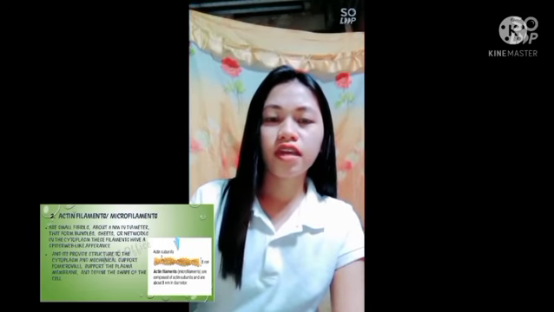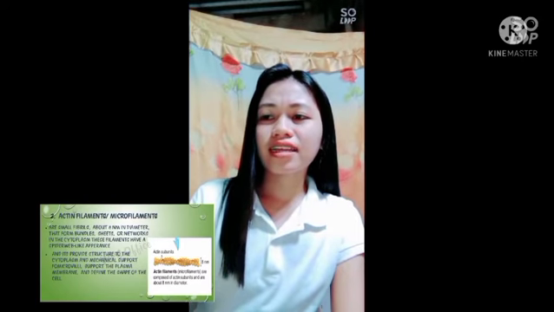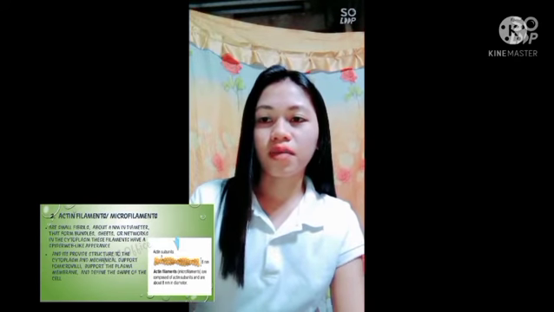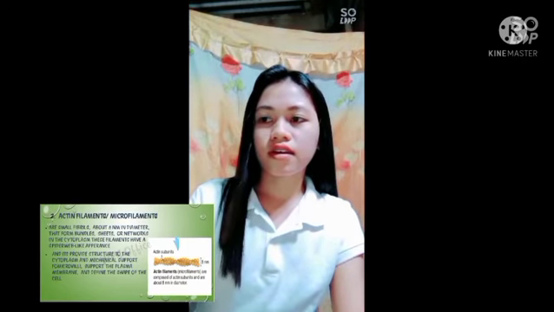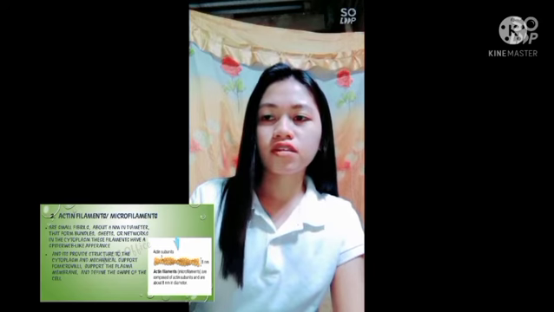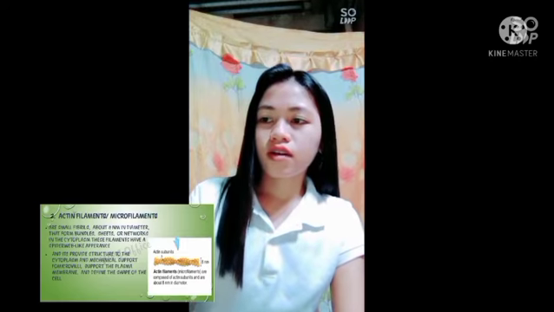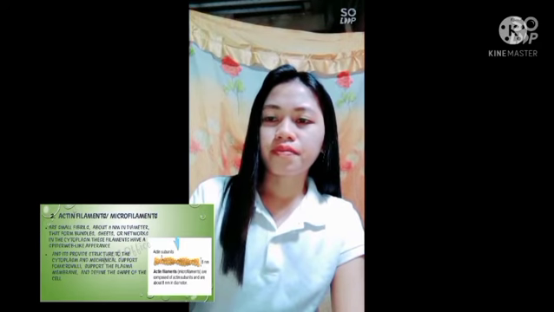Actin filament naman, or tinatawag din na microfilaments. Ito yung maliliit lang na hibla at may itsurang spider web na may sukat na 8 nanometers in diameter. And it is composed of actin subunits and forms bundles, sheets, or networks in the cytoplasm. And also, actin filaments provide structure to the cytoplasm and mechanical support for microvilli and plasma membrane and define the shape of the cell.